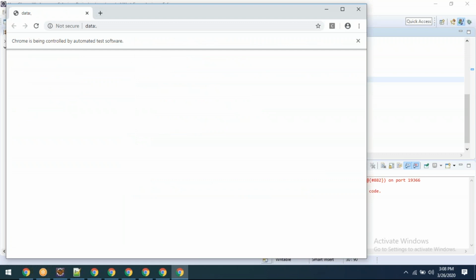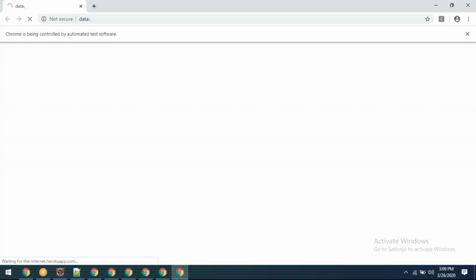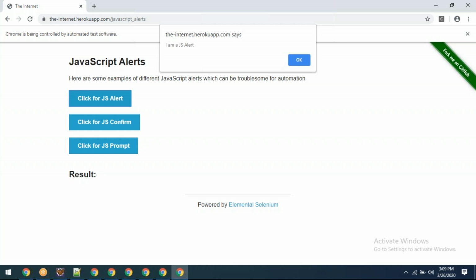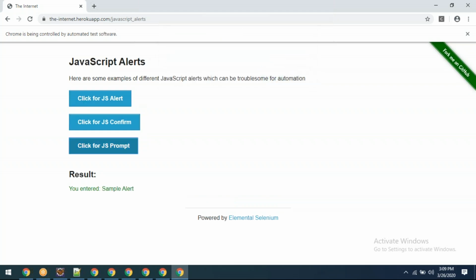Now, why I'm telling about the exception itself: whenever we get any exception, we need to understand what the reason is and how we have to resolve that. First one closing, the second one click, closing, the third one waits 3 seconds, sample alert has to be sent.